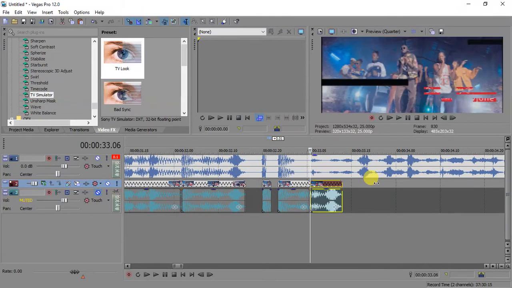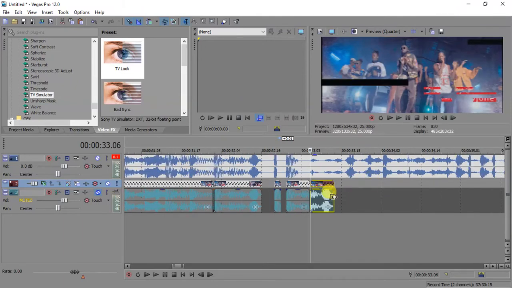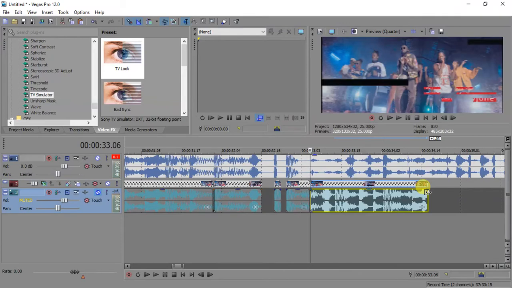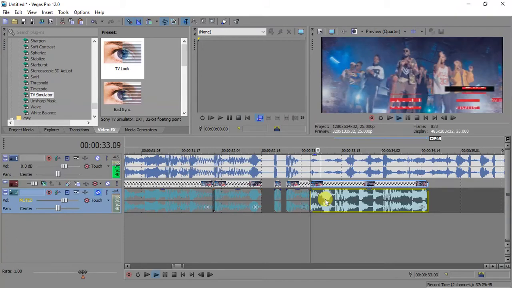Then come and slice it, because over here there's a flange effect. I did add a wawa over here, so as you can see, even the thickness of the wave is kind of small, it's thin, and the bottom one is thick, so that means there is an effect I did over here.